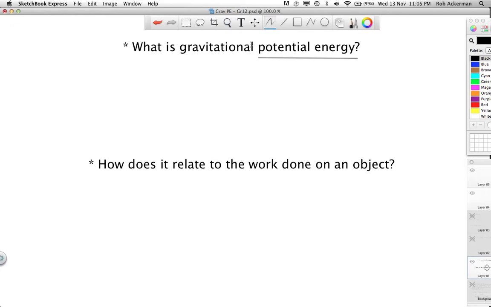Well, gravitational potential energy is a form of energy that you could say objects possess by virtue of the fact that they are, let's say, higher up than other objects. For example, look around the room that you're in. Maybe there's a bookshelf with some books that are above the ground. If the bookshelf were to break and those books were to fall down, they would suddenly start moving much more rapidly as they fell, and therefore they would be gaining kinetic energy.